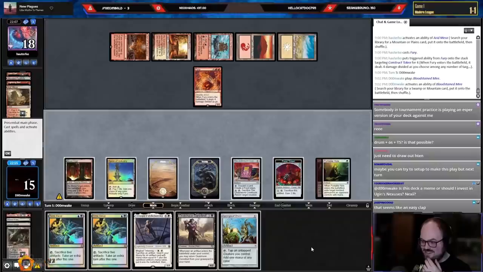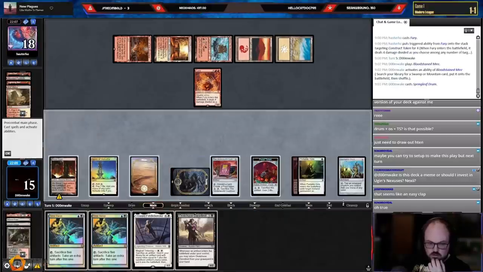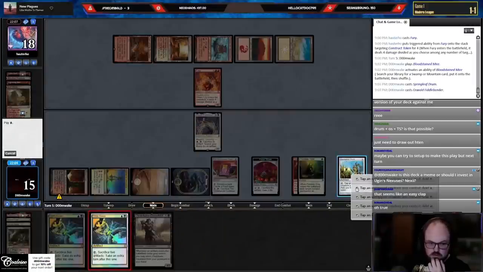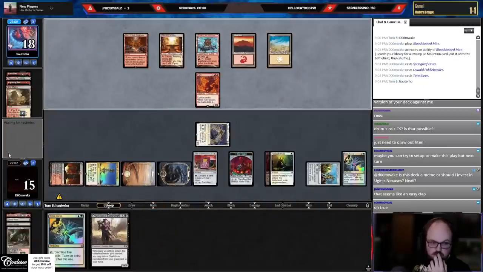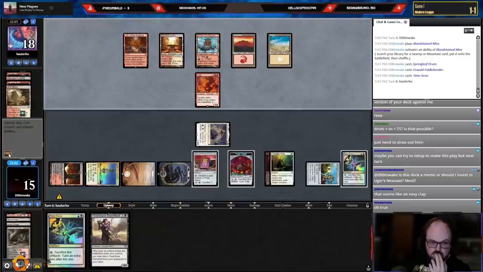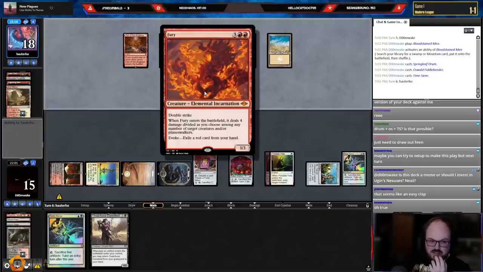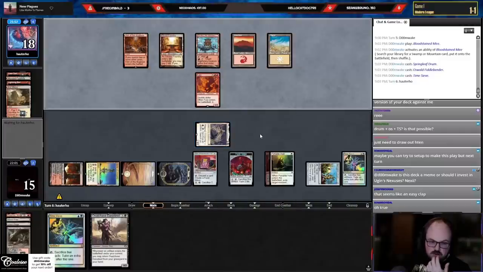Should I invest in Ugin's Nexus? So, yeah, I think I'm just gonna go Drum, Oswald, Time Sieve, and ship it. Oh, wait. They actually have 14 damage. Because they have 6 from the Fury. Because they can play the Obosh. Yeah, they just have the Oswald dead.